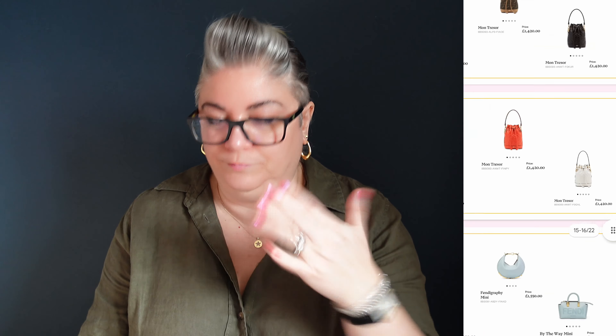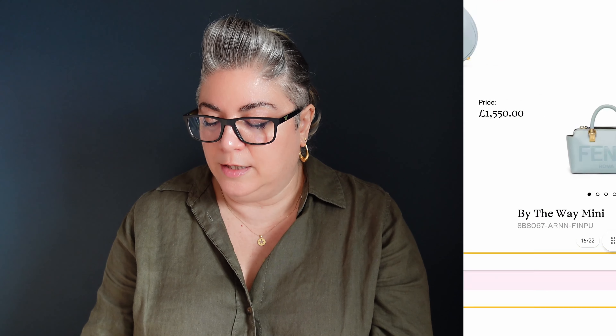We've got some more Montresor — pale blue, bright orange. If bright orange is your thing, you've got lots of options here. And then the white for something a little bit more neutral. Now we've got the By The Way Mini, and this is one of the embroidered ones — they've started doing it in this kind of miniature Zucca, with a cheeky little upside-down Fendi there. We've got the Fendigraphy in the Mini in that pale blue, which looks really rather nice. And then the By The Way Mini with just the leather with the big Fendi on it.